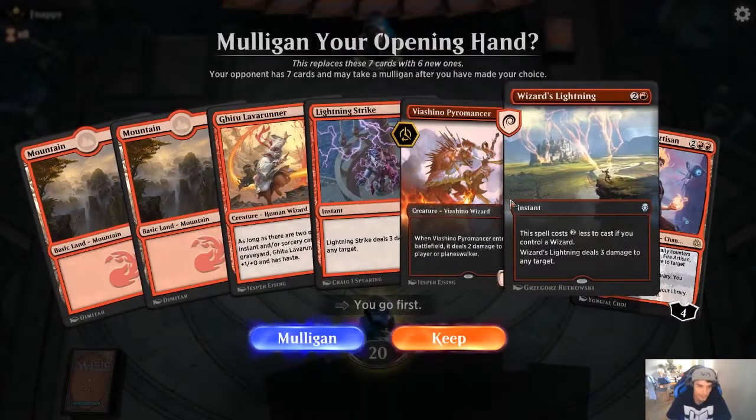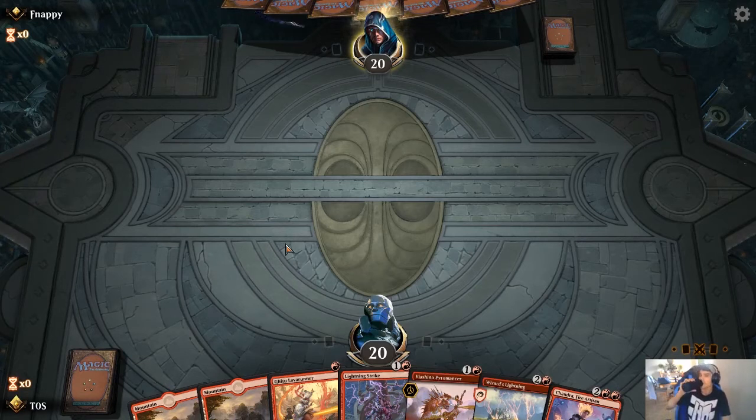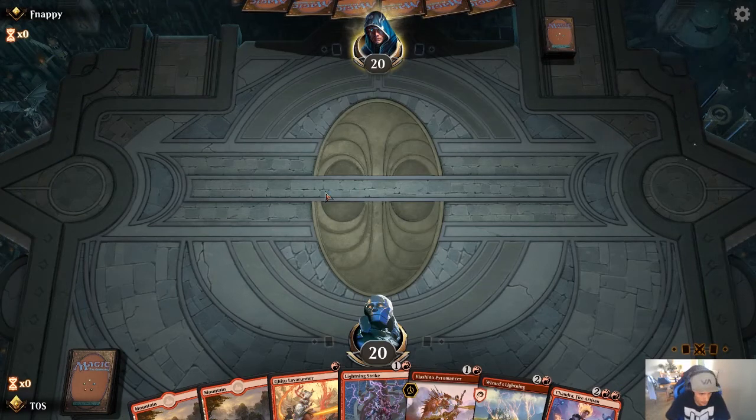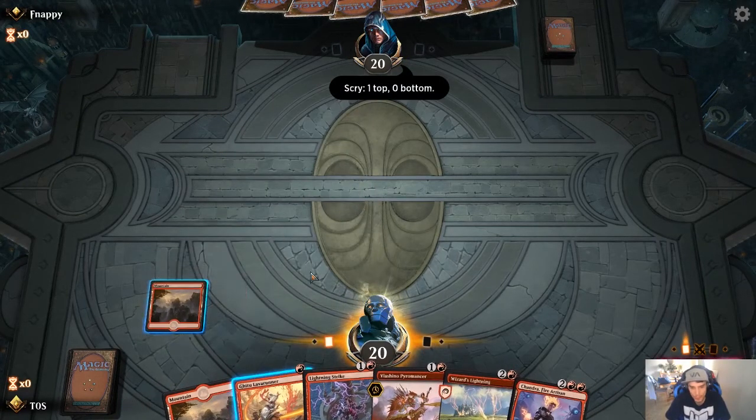Hopefully you do. Two lands. This is probably actually ideal with having 20 in your deck. Because with four in your hand, it can get a little over the top.